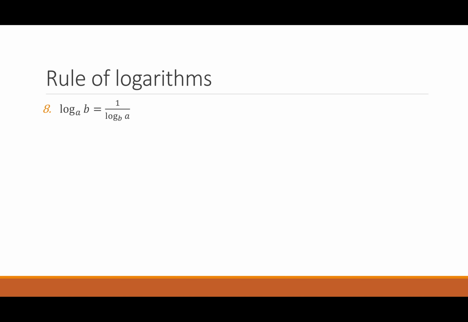All right, and then the final rule, we've got log with the base a of b equals 1 over log with the base b of a. So notice how the bases have flipped. In order to prove this, let's start off with this one here. We've got log with the base b of a equals c. Okay, so let's rewrite this in our exponential form. We'll note that a equals b to the power of c. Okay, and so b equals the c-th root of a, or a to the power of 1 over c. These are just taking our standard rules of indices.